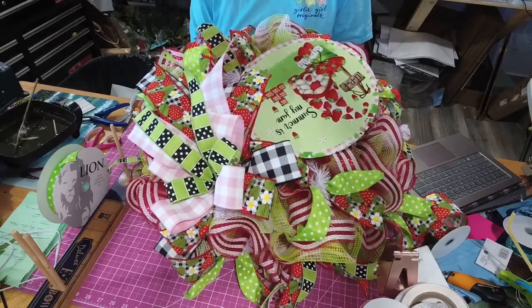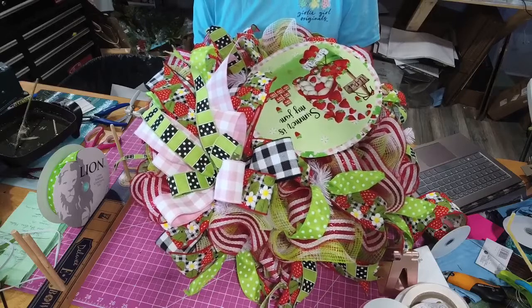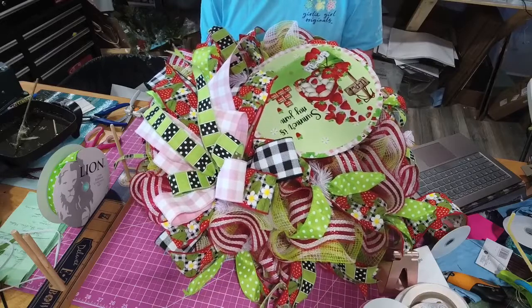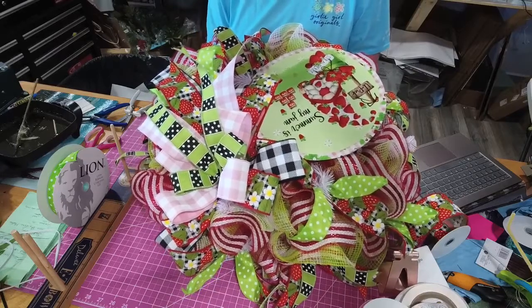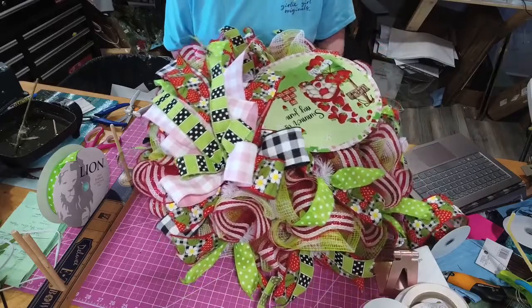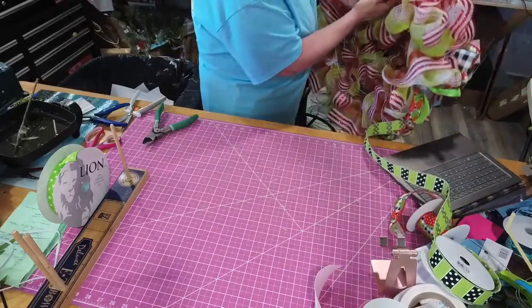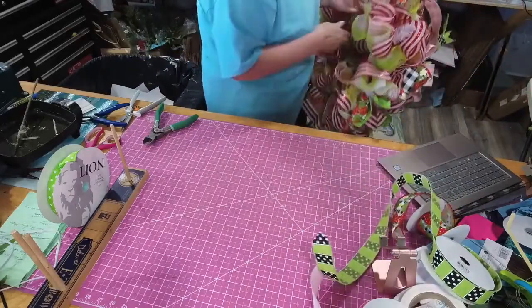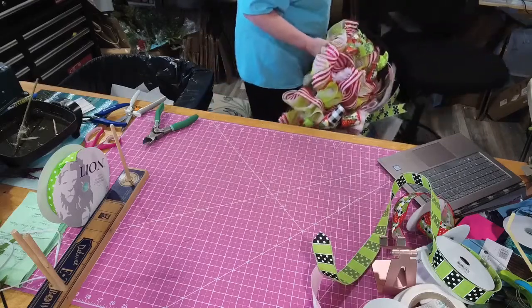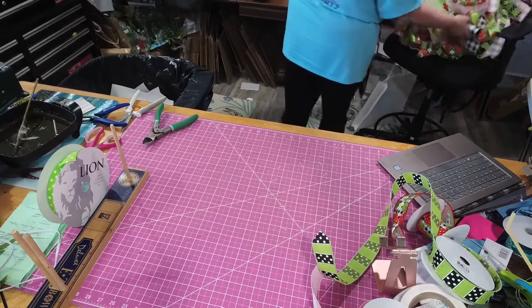Now, normally, you would say, ta-da, I'm all done. But I'm not quite done, because I got to do a little extra, because I'm kind of like that. I'm a little extra. I like to be a little extra. Oops. My mesh grabbed my ribbon. Hold on. Let's redirect the camera a little bit. Hold on just a second so we can see the wreath as it is.